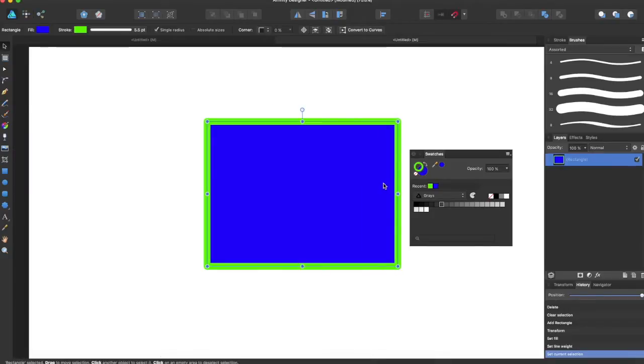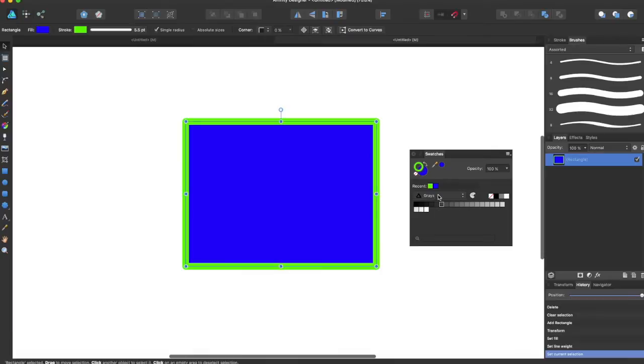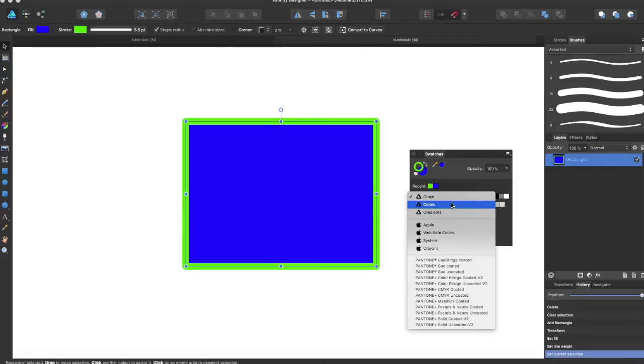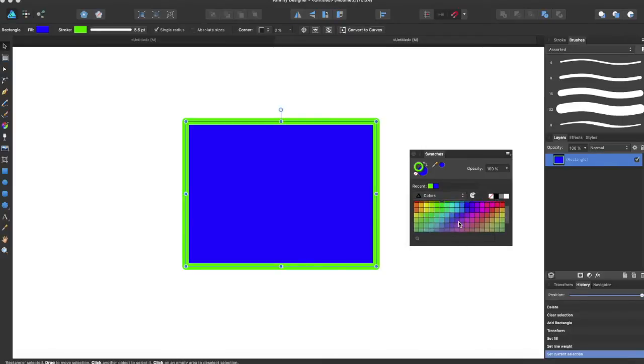In this tutorial we'll be going over the Swatches panel. Now, like the color panel, the Swatches panel allows you to pick from a range of different colors and quickly select them. Where the color panel is different than the Swatches panel is that the Swatches panel allows you to pick from many preset colors that are pre-selected for you so you don't have to go through a color picker. And you can just easily switch between them by picking from them. You may also add them right here and add them to your current color palette. And it'll bring it to the front.